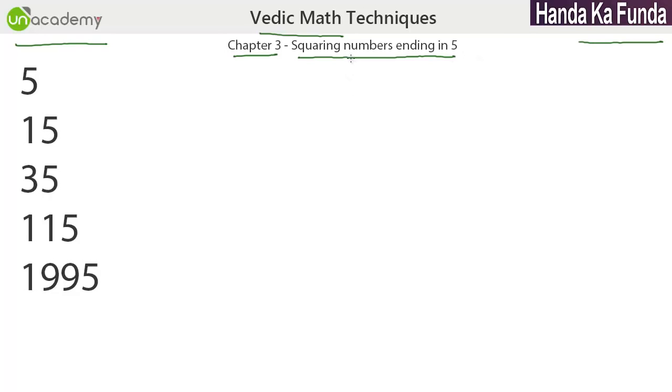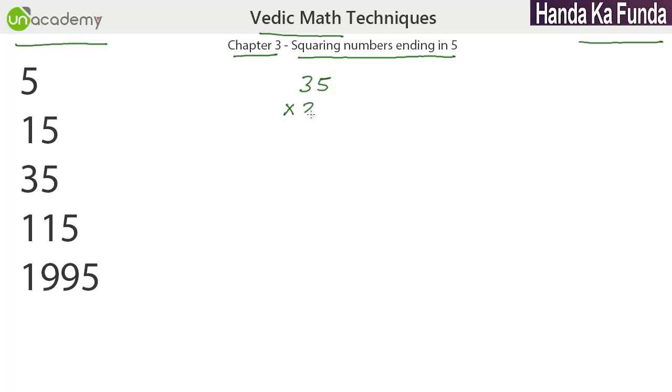So now, I'm sure you'll know how to square numbers ending in 5. The idea is how to do it faster, how to do it better, and probably save time in the exam that you are writing. Or maybe impress people. Well, it can be used for various purposes. So now, if someone asks you how will you square a number, or how will you square 35 to be specific, this is probably what you do right now.